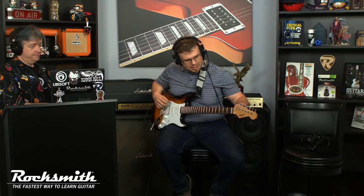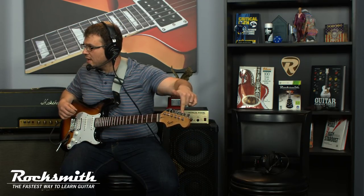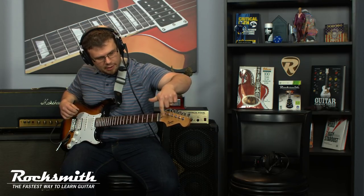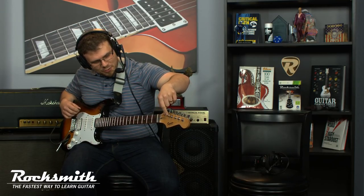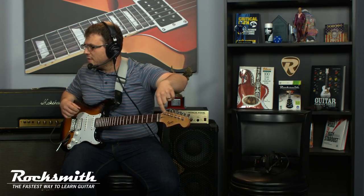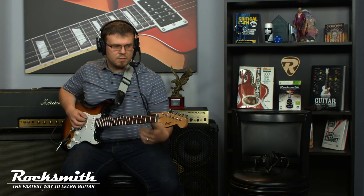It's going to be harder for you to do if you have a three-plus-three headstock, because of the amount of string length that you have between the nut and where the string attaches to the little guy right here. I know there's a name for it. The machine head? The tuning post? Those are all better than what I just said. The more string length you have, the more you can bend. The tension is super tight on the shorter strings, but it's different on the top three strings on a six-on-a-side headstock.